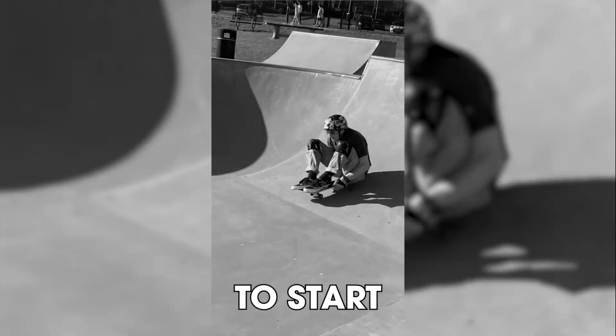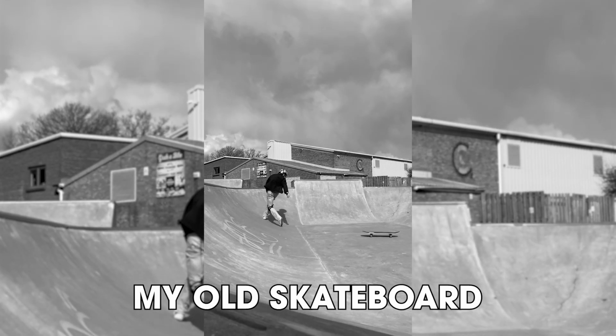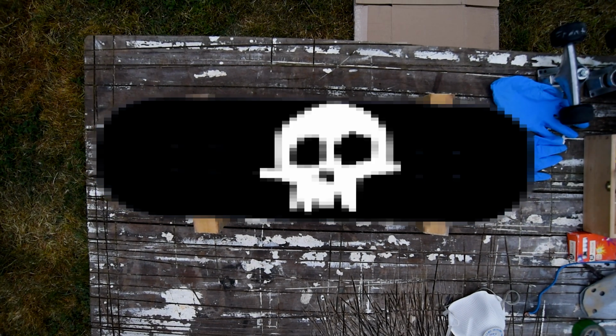Having made the decision to start skating again, I'm redesigning my old skateboard because sticker bombing just doesn't suit me anymore. I'm quite frankly above it. Therefore, I'm going to create a design to spray paint onto my board using stencils. But I've also never done this before, so this is going to be interesting. This is literally the moment of truth.